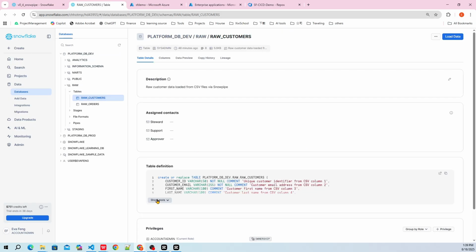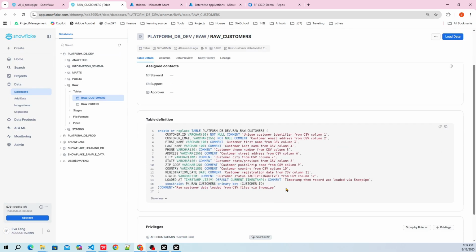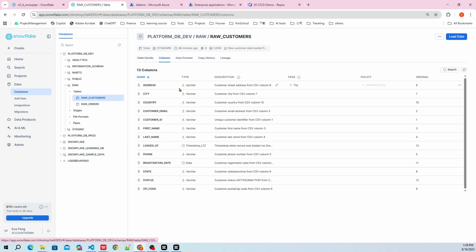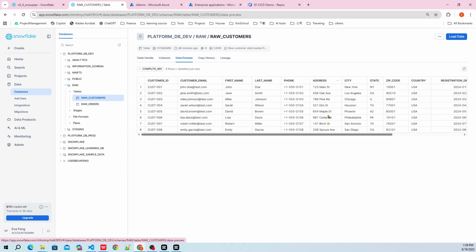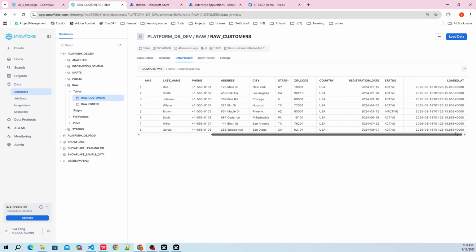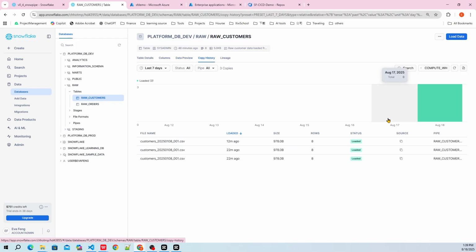From here, we can see the DDL definition, the columns, 13 columns we have designed for the table, and the data preview. We can also see the sample data from here, quite straightforward. And the copy history, which is the load of 3 files. The previous 2 were just for testing.